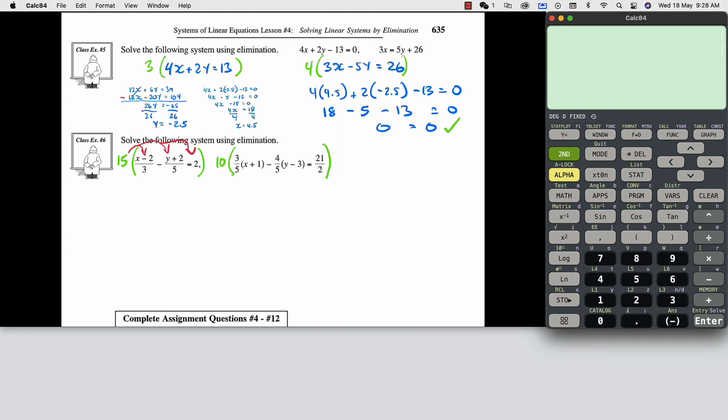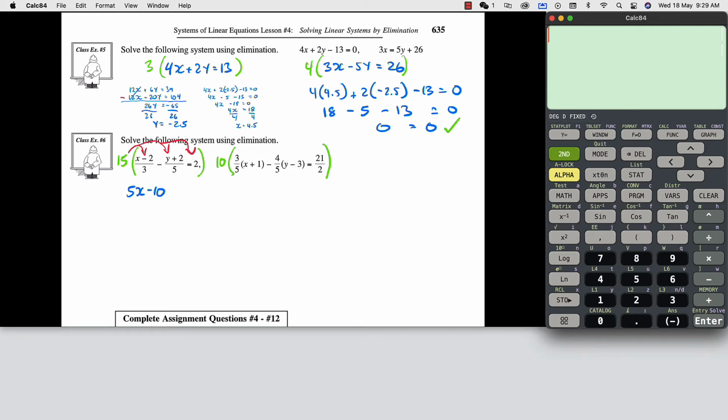So if I now multiply 15 times x minus 2 over 3, I'm going to basically end up with a 5 up top times the x minus 2. And we can lay that out like this and go to the next step, or you could directly go to a 5x minus 10 right there. So I will do that. So basically what I'm going to do first is go like 15 divided by 3 is 5. So I'm multiplying this first term by 5, and that allows me to have 5x minus 10.